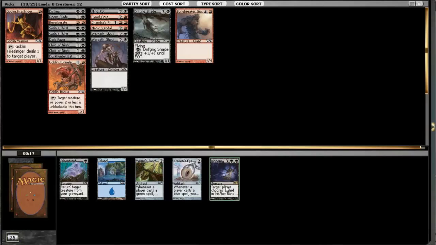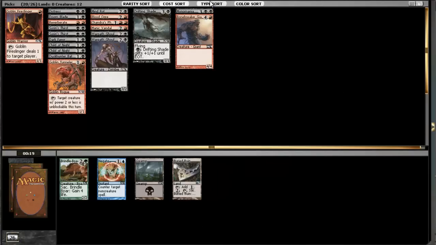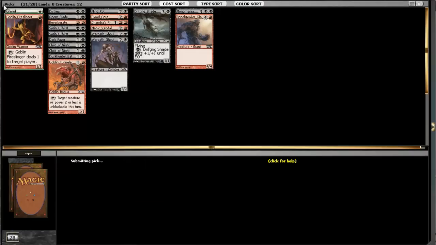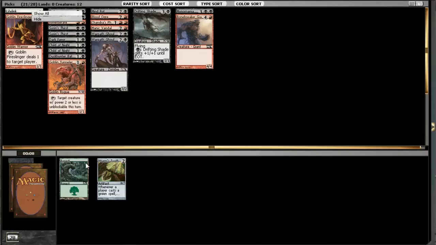Don't really need another Disentomb, so I'll take this card. I'm not sure if I'm going to play with it. We'll see. But it doesn't seem like a card I need. Take the Birtle Boar here, because that's annoying to play against for our deck. And I guess Lifelink is annoying, but I really don't care if they play that.